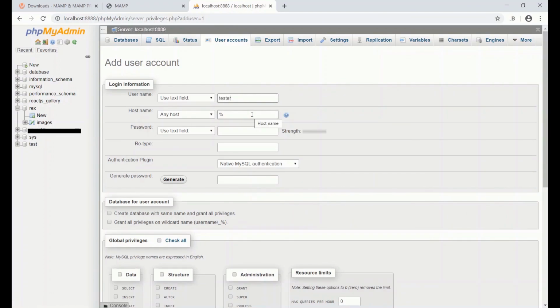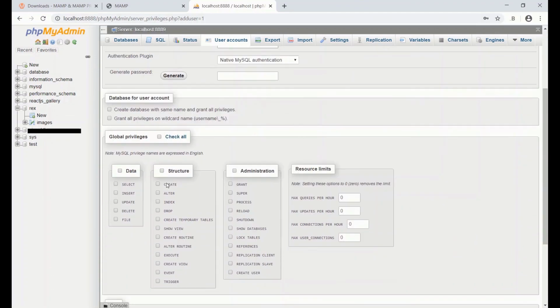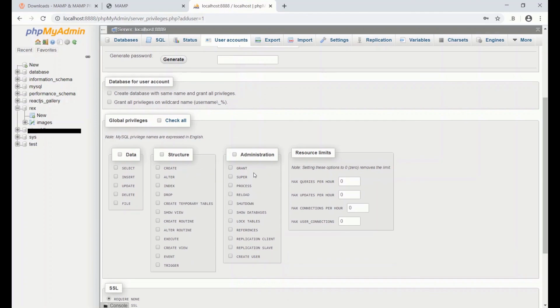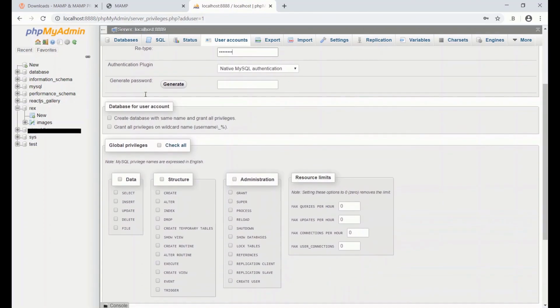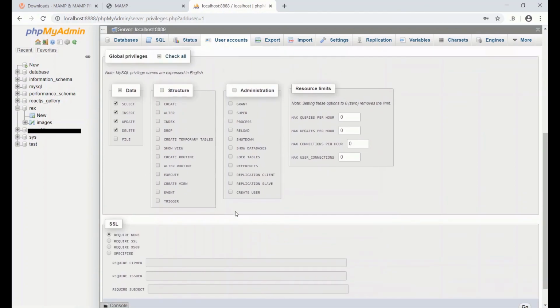And this host name, so this % sign says any host name, which is just going to be localhost, so we can leave it like that. The password we can set, I'll say password. Don't ever do that. Password again. We don't need to generate a password. And this is where we specify the privileges. What is Tester going to be allowed to do to the database here? Well, they're going to be able to select, insert, update, and delete records, but we don't want them to be able to create, alter, or drop complete or whole tables or whole databases over here. So that's all they're going to be able to do.